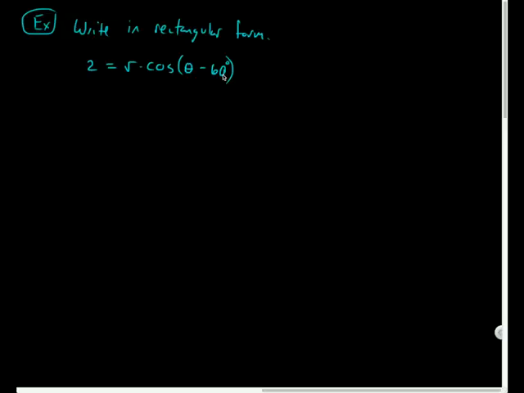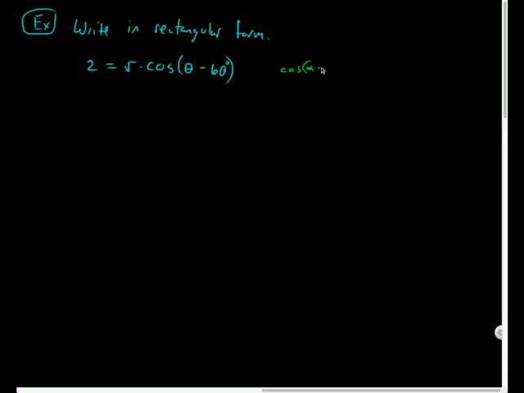So we can gather some information from this, right? If you wanted to graph this, this would be 2 units away, with 60 degrees as the normal. And you could probably draw the line rectangularly pretty easily using normal form by finding the values of p and phi. But now I want to write this in rectangular form, so I'm going to have to deal with this cosine issue here.